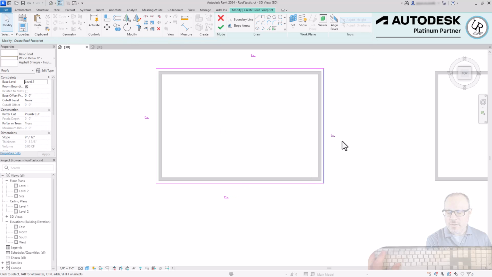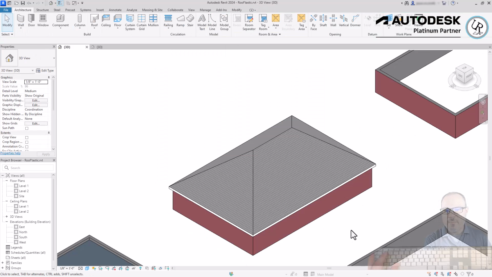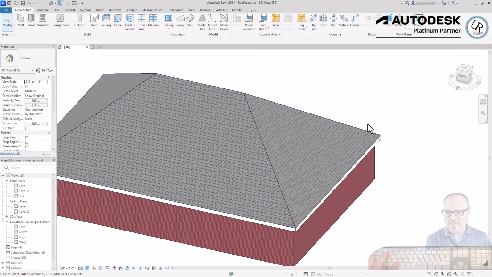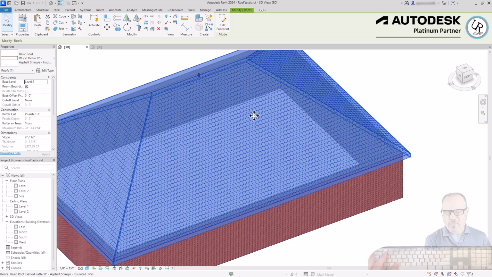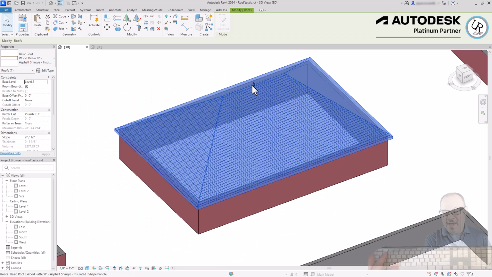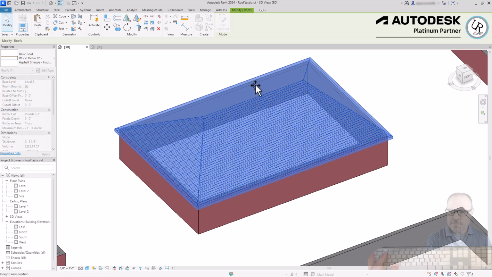At all times when you're using the roof creation tool, you must finish by using the green checkbox. And then when I tilt up, now a 4-way pitched roof, and I'm using asphalt shingles, so it gives you that shingled texture design, and each one of those slopes are in the same condition all the way around. After you generate the roof, when you select it, you actually do get a grip where you can move this grip up and down. You're actually changing the roof slope as you do so.